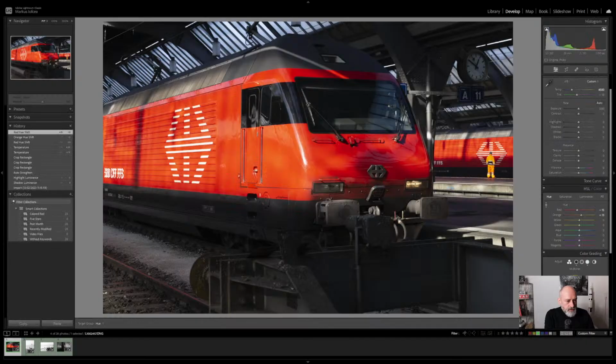I just saw in chat, Ruth, you said you used the pipette. Is it this one here where the white balance is the white balance selector, or did you mean this thing that I just clicked here, the adjust hue by dragging in the photo? Or did you mean you use the pipette to choose the neutral color and then have Lightroom figure out all the other colors?